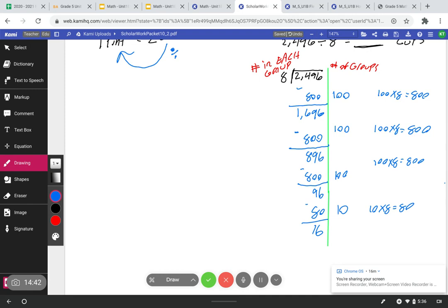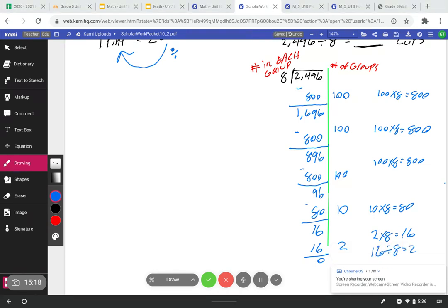16. So how many times does 8 go into 16? Every single time after we subtract, we focus on the remainder. So 8 can go into 16 2 times. So 2 times 8 equals 16. 16 divided by 8 equals 2. So we're going to do a group of 8. So 2 groups of 8 equals 16. And we have 0 left over.